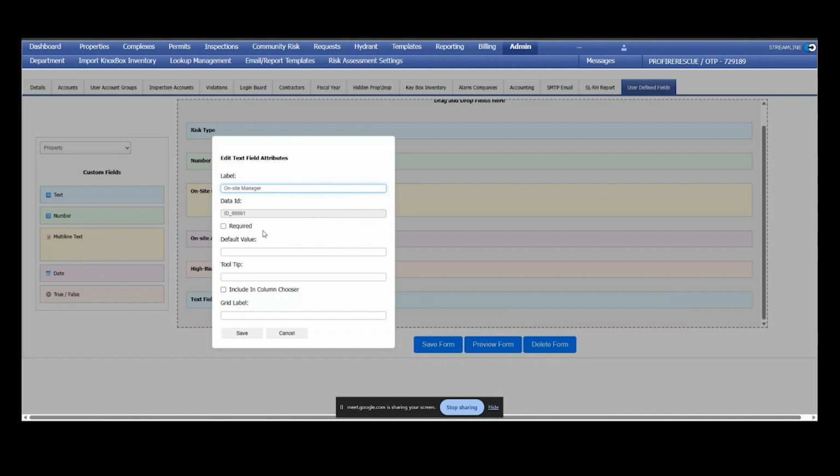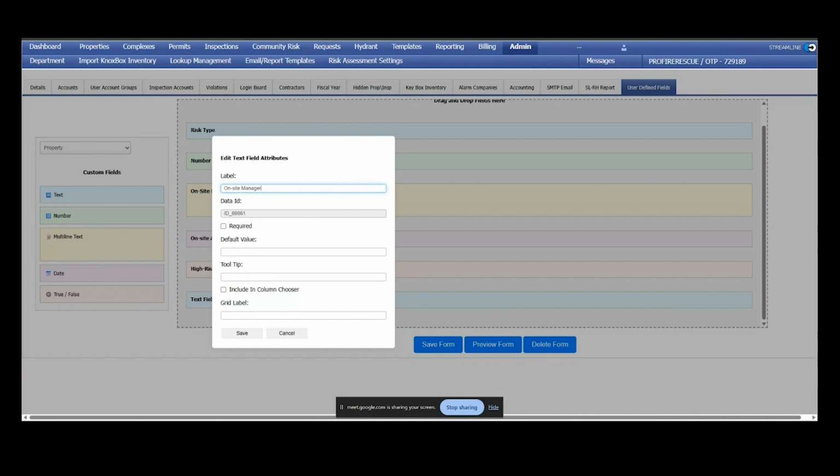The next is the required field. This is an item that anytime there is interaction with the property, whether it's within admin or an inspection, this field must be updated accordingly if it hasn't been already. This will make sure that data collection is assured, but in cases where there could be no answer to this item, it could cause an interruption to inspection, so be mindful when selecting this.